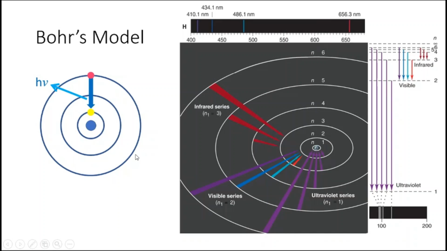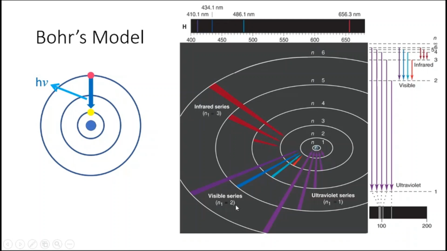And so when we start talking about this concept of energy levels and transitions, one thing that I need you to know and memorize, and again, it's on this slide at least twice, is what I'm talking about here whenever I say N1 equals 1 for ultraviolet series, your N1 equals 2 for visible series, and your N1 equals 3 for infrared series. And all I mean by that is your N1, or the transition that you're going to be going to, is always going to be 3. Meaning if you have any transitions going from 6 to 3 or 5 to 3 or 4 to 3, those are going to be in the infrared region.